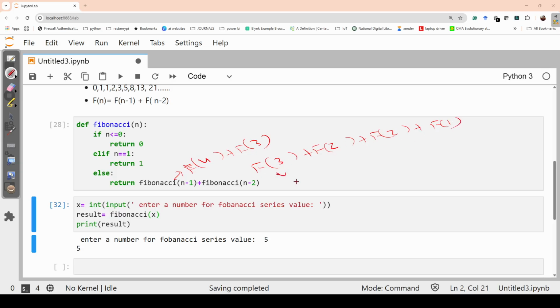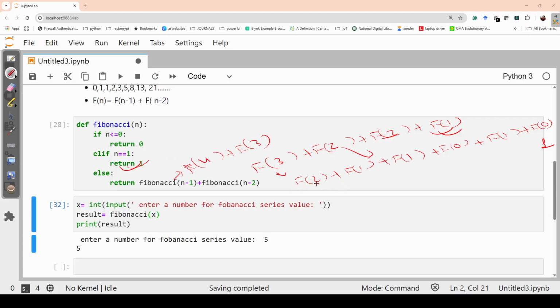Now f of 3 becomes f of 2 plus f of 1. This becomes plus f of 1 plus f of 0. So this one becomes plus f of 1 plus f of 0, and this f of 1 will already be equal to 1. The value can be calculated directly.